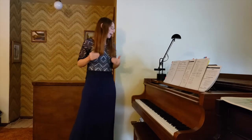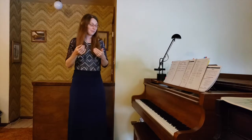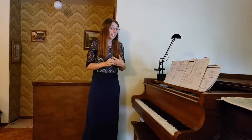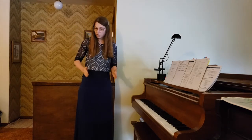Here we go. Ba ba ba ba ba ba ba ba ba ba ba ba ba ba ba ba ba. This one is tricky. This one is a division elongation pattern because ba ba ba ba, do ta di ta.